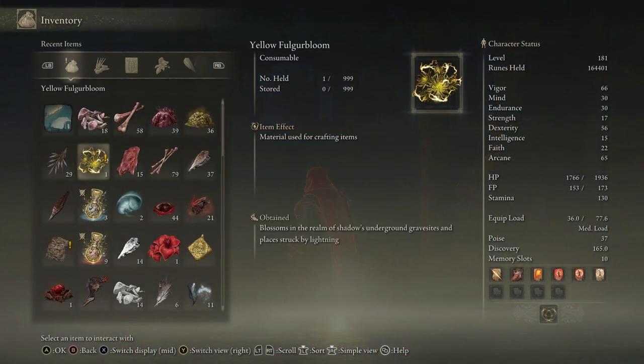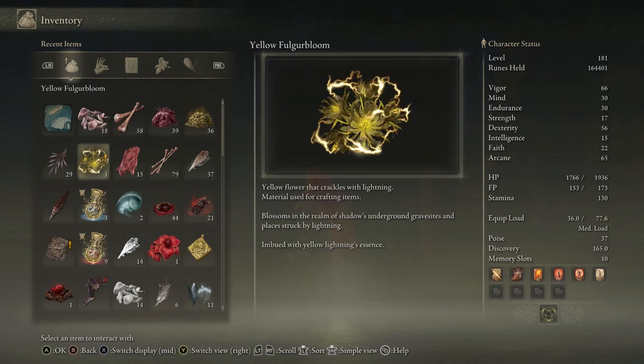That's strange. Also, what's this? Yellow fulgur bloom. Yellow flower that crackles with lightning. Blossoms in the realm of shadows, undergrounds, gravesites, and places struck by lightning. Imbued with yellow lightning essence.